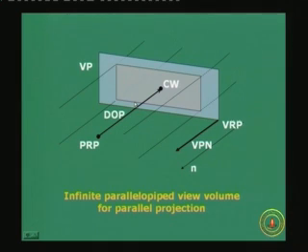Why infinite? Because if you see, I have drawn 4 such rays which are intersecting the projection plane normally, and they move in both directions towards infinity, and you can visualize that I have got a rectangular parallelepiped of infinite size. There is a height, a length and a breadth, but along the z axis or along the direction of projection it is infinite. So, that is an infinite view volume, like the infinite pyramid which we had in the case of perspective. Now, this infinite pyramid becomes an infinite parallelepiped in the case of parallel projection.